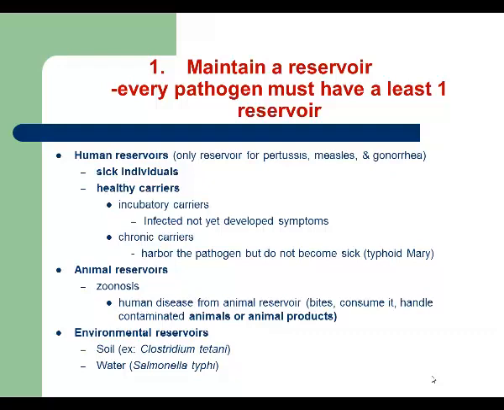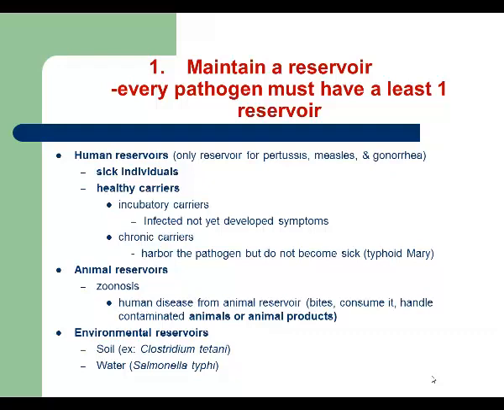And then another example, those are chronic carriers. Some people, after they get infected, either develop symptoms and then recover, but after that they become chronic carriers of that pathogen. Or sometimes they get infected, and because they have a strong enough immune system, they do not develop symptoms, but for some reason again they become carriers of that pathogen. Means they're going to be a source of infection.